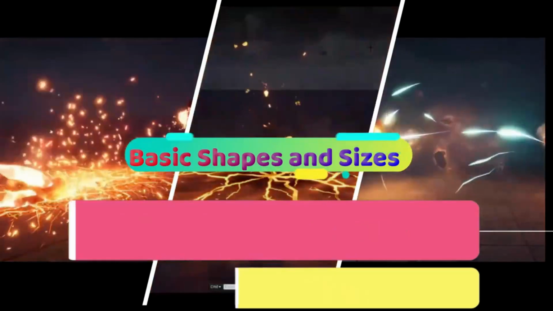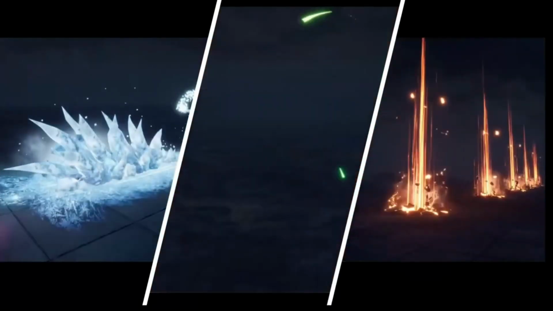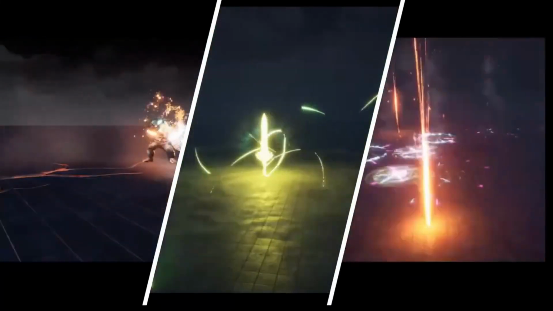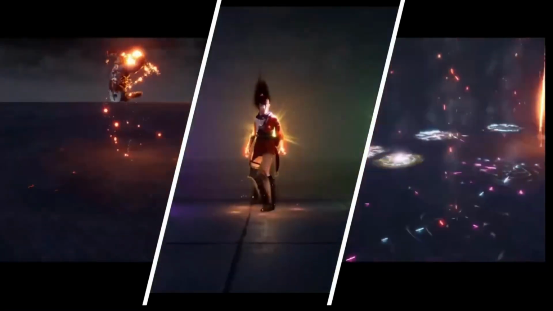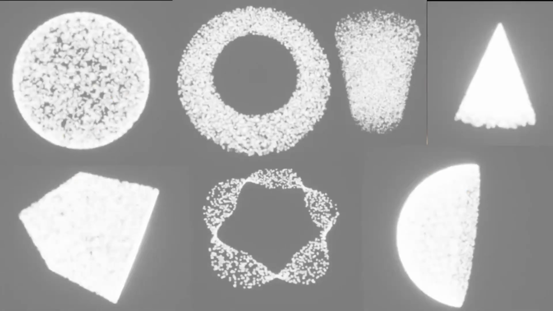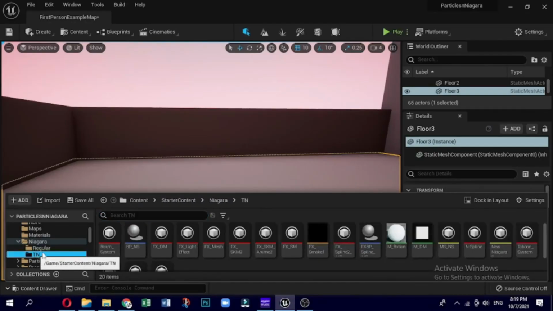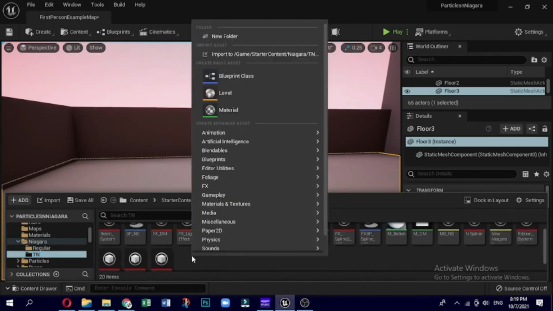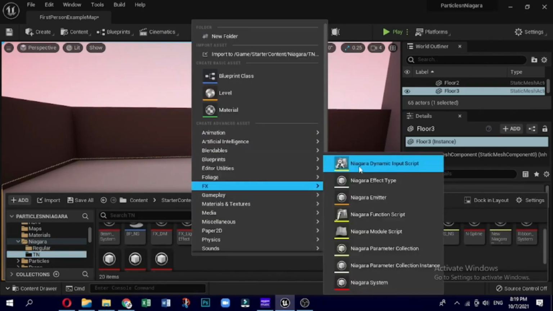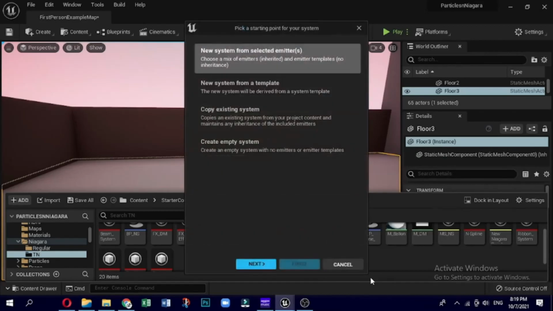In the earlier videos in this series, we have learned how to attach the material dynamic parameters in the Niagara effect. In this video, we are going to talk about Niagara basic shapes and their various alterations in Unreal 5. So let's start. We'll right-click Effects and we are going to create a Niagara emitter from a basic template and we will give it the name fx_shapes.